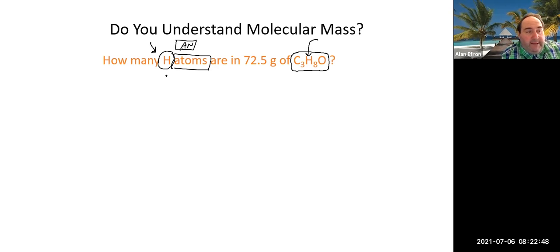So somewhere along the way in this calculation, we need to go from this entire thing to really just the hydrogen part of it. So what's going to allow us to do that is a couple of things to think about. We do need to get to atoms. We are starting with grams, right? So kind of our grams to moles to atoms is the process we're going to go. So obviously this is molar mass to do this. This is Avogadro's number. But there is a key in the middle here where we've got to get to just hydrogen and not the entire thing.